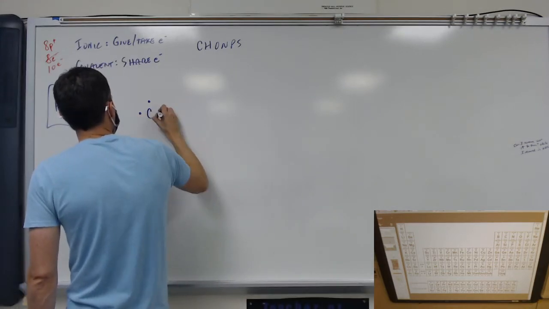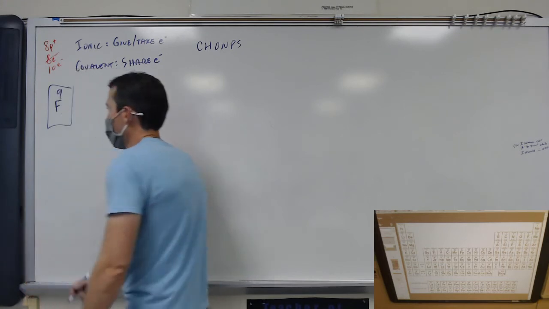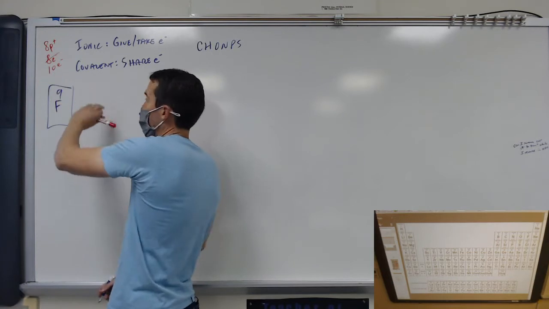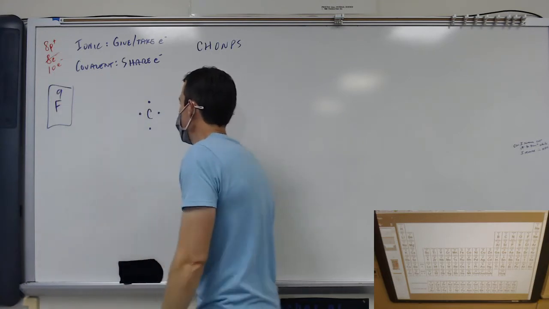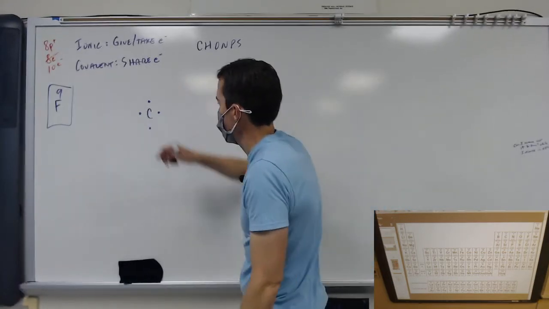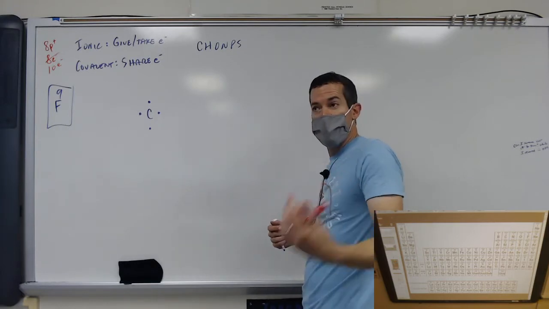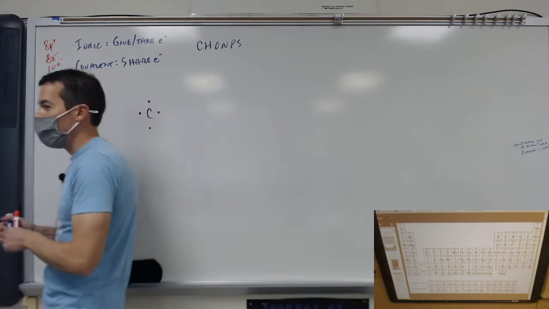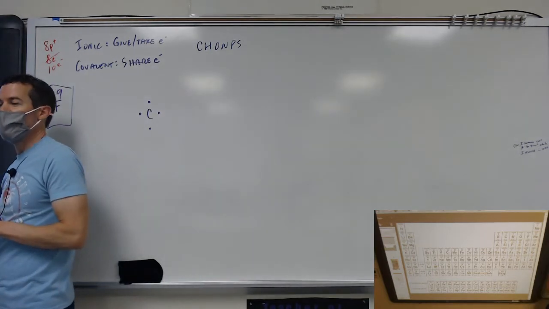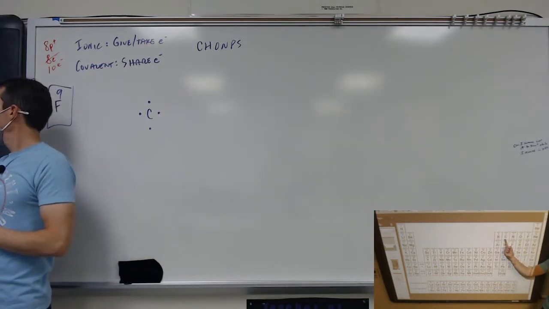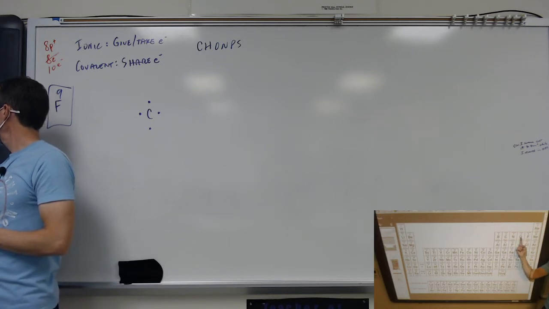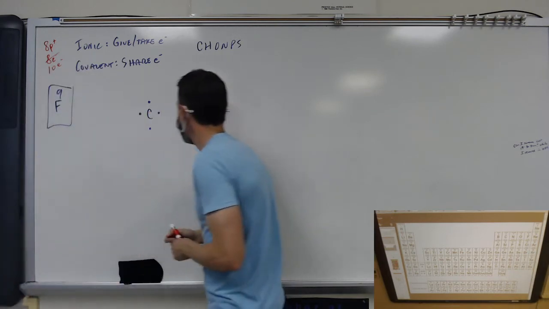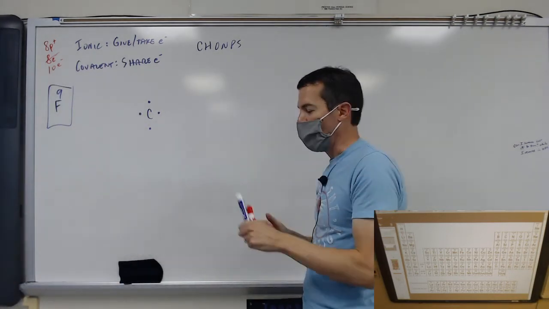1, 2, 3, 4. If I go ahead and tell you that carbon just always bonds covalently, I can't tell you why, but it essentially always bonds covalently in nature. You're like, all right, it's got to share electrons. Let's say it's going to form some covalent bonds with hydrogen. How many electrons does carbon need if it's going to gain electrons to become stable? 4. It needs 1, 2, 3, 4. Then it'll be stable like this noble gas. So it's got 4, it needs 4 more.